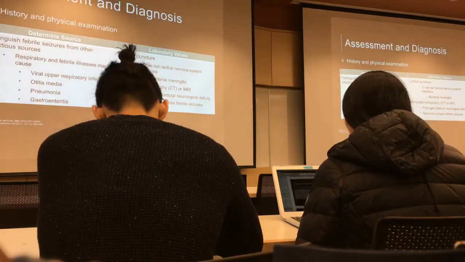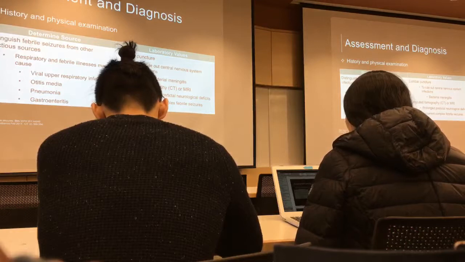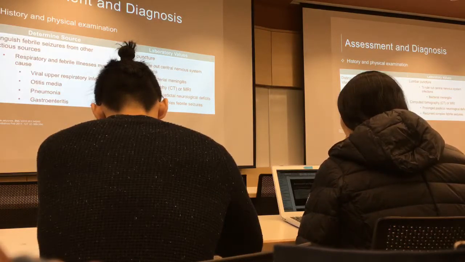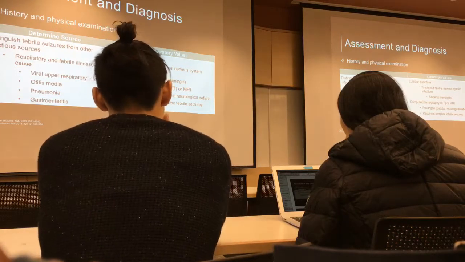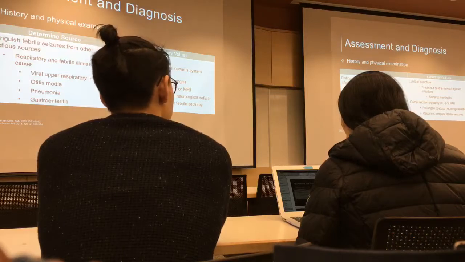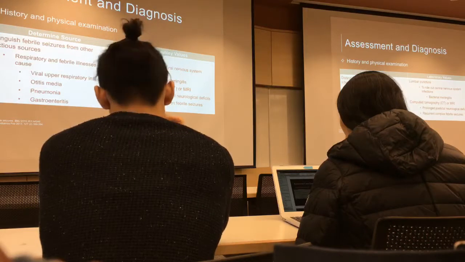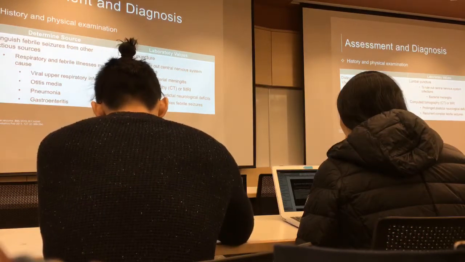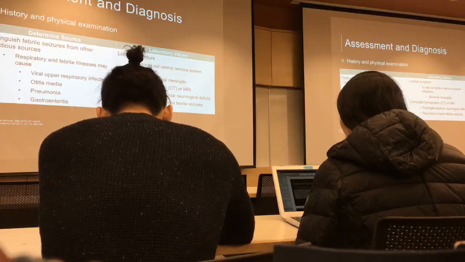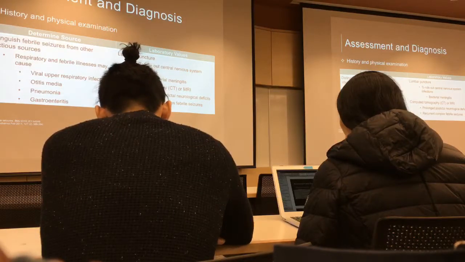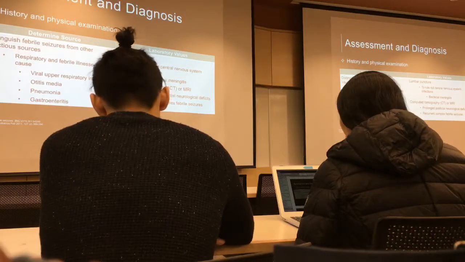So assessment and diagnosis. What is really our first thing that we want to do when a child presents to us? We want to take a really great history and physical examination. With this information, we can find out a lot of things about the child and hopefully make a diagnosis. We also want to determine the source. Why is this child developing this fever? What is causing him to have this temperature and then ultimately developing the seizure? We want to distinguish it from other infections. Is it a respiratory infection? Is it some type of viral infection? Could it be common acute otitis media, which children often present with?